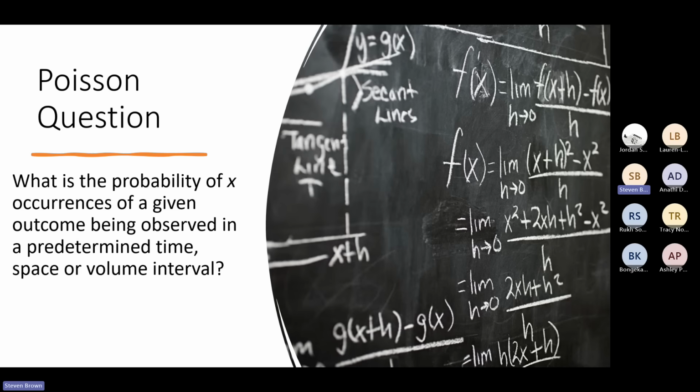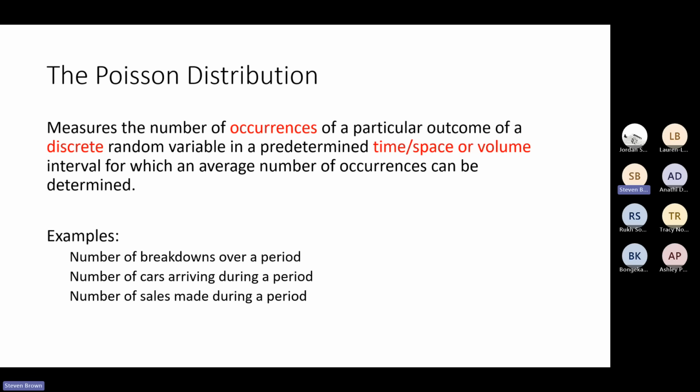It doesn't have to be over a period, in other words, over a time period. Class, it can be the number of mistakes over 3 meters of cloth in a printing press. But it'll always have a measurement element, and there is no success or failure, or 2 types of, they're not going to give you 1 out of 4. That's the key thing here. If you can remember that a binomial has the wording 1 out of something, and this one doesn't. Okay, so as I said, number of breakdowns, etc., occurrences.